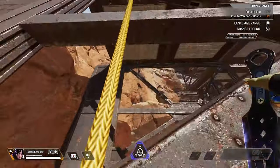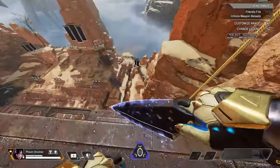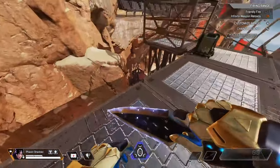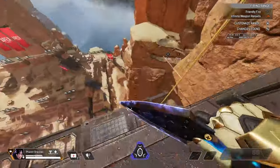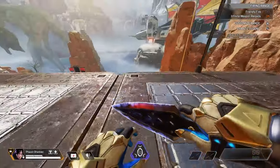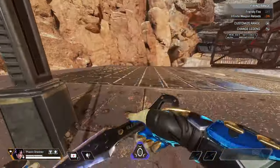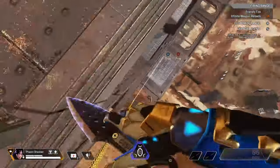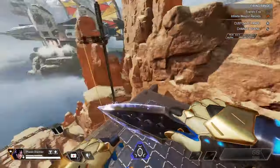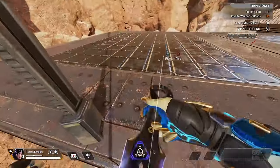Another tricky part when doing the mantle jump is knowing when to dismount — like when do you hold back to dismount and look down? Right when you go up the zip line, you want to jump off. Then when you're climbing up, that's when you want to flick to look down. When you can see the whole floor, you want to dismount. And then, like I said before, when you dismount, you're pressing back and interact at the same time and then doing your super jump. I'm going to show you some slow motion to see the whole timing.